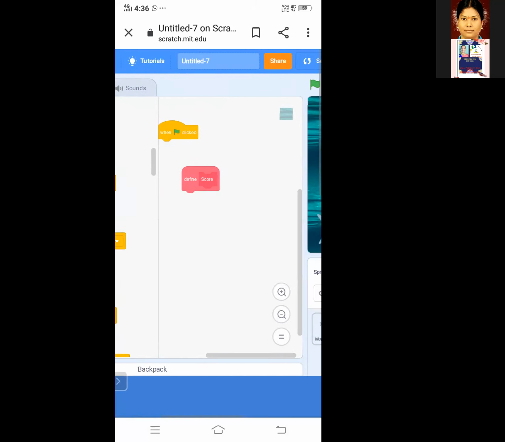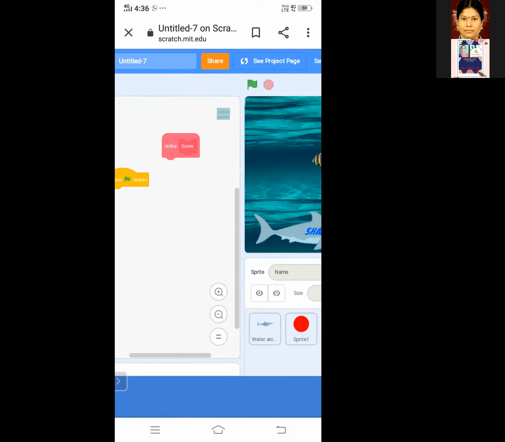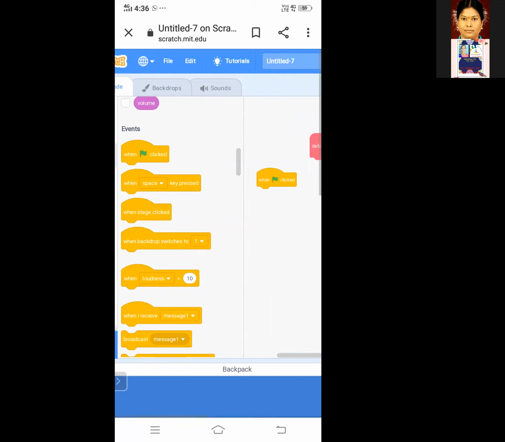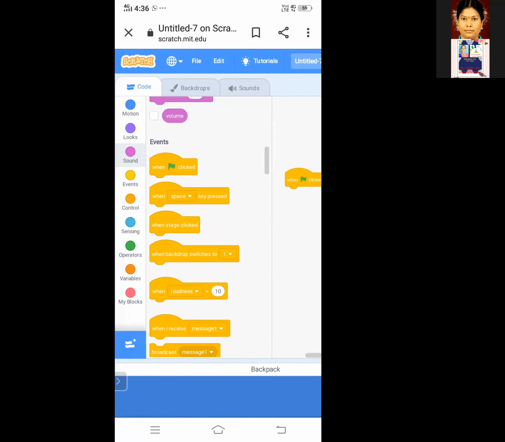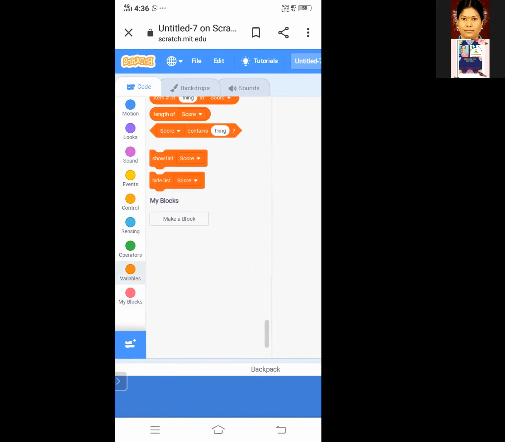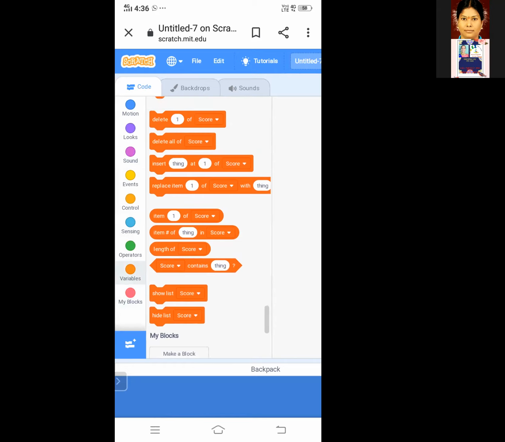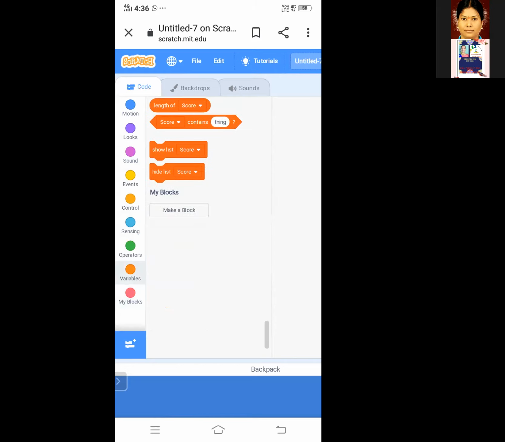Here we created a block. So define score. If I click on this, automatically the green flag is clicked. If we click on this, automatically the green flag is clicked. If you want to delete this code, simply drag it here, it will be removed. Here we learned about the blocks and how to arrange them also.